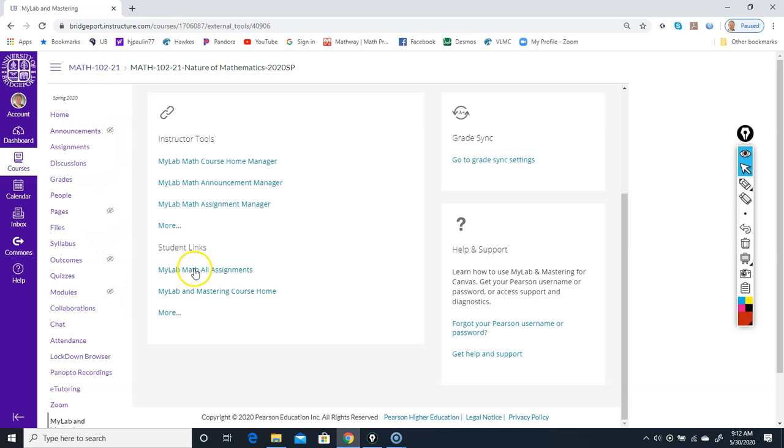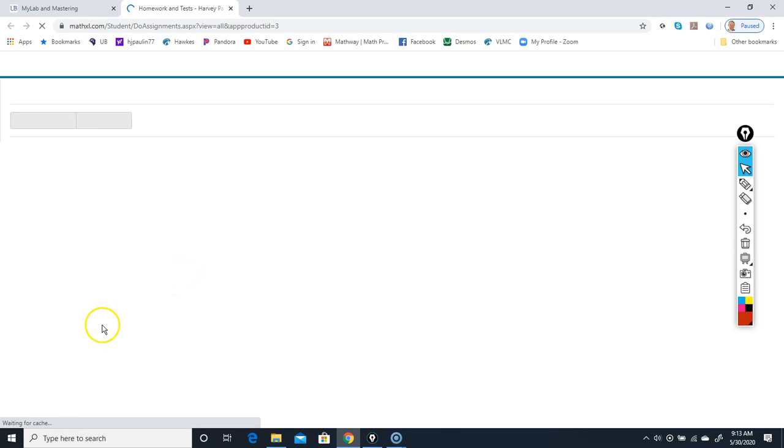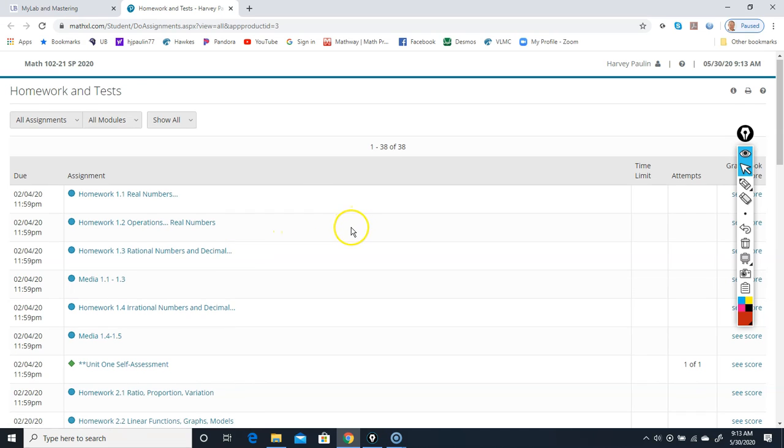Let's try that again. And it just takes the time to work up. Okay. Now, we use what we call homework. And you can go in there and select the homework questions you want to represent a particular topic you're going to do, and then ask the students to do them.